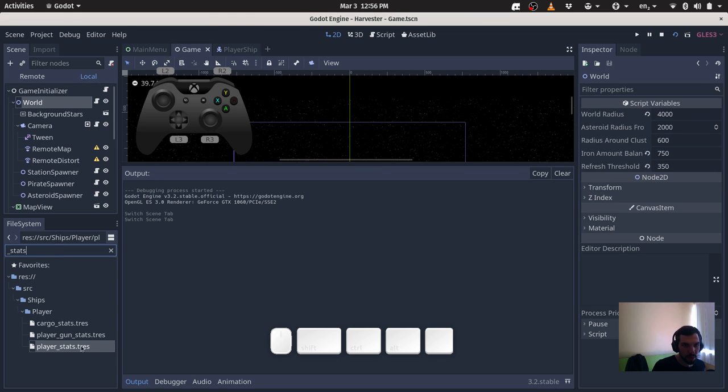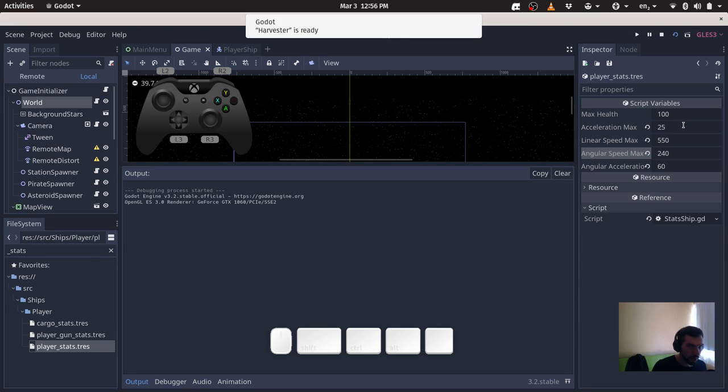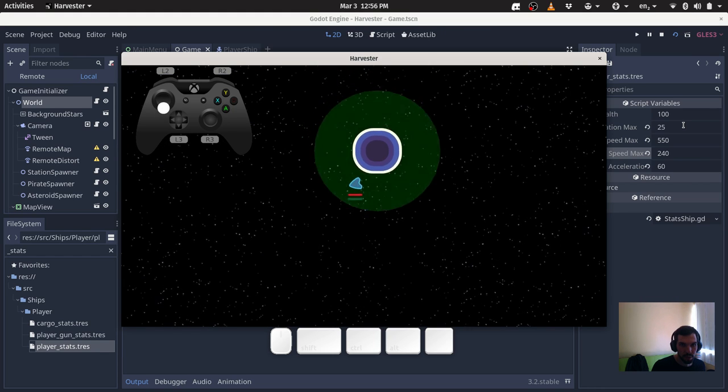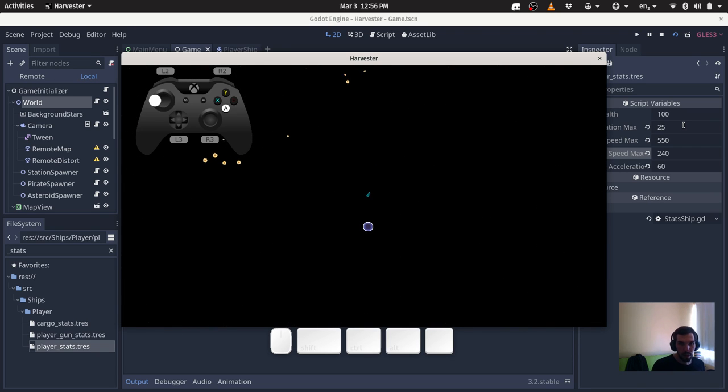So from here, I should be able to open the stats, and we're going to change them. For now, I'm going to go back to 25 and a max linear speed of 550. Angular speed max is... I'll fix the framework and then update this one's version. Okay. Why is it putting the window in the background now? I noticed that sometimes Godot just sort of forgets to.